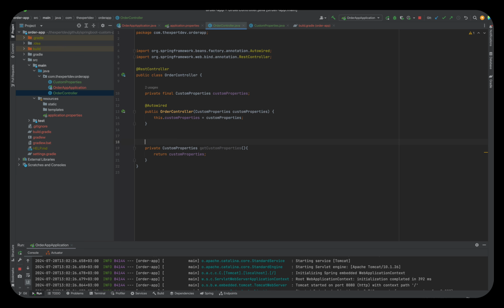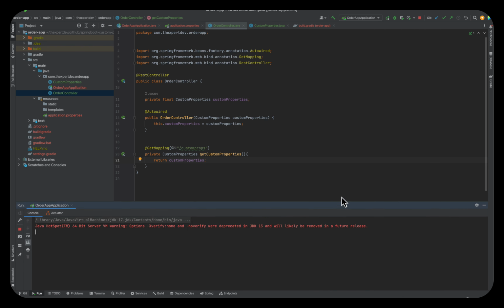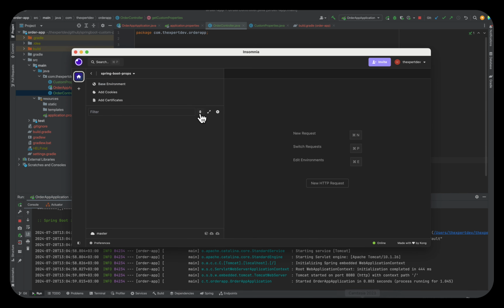And this one I'll define a get mapping here, and say the path is test props. I can call it custom props. So once we've done that, the application is running nicely. So I'm going to log into my REST API tester client.